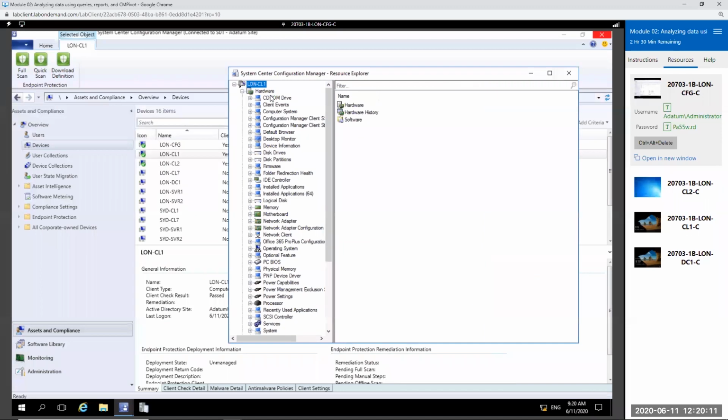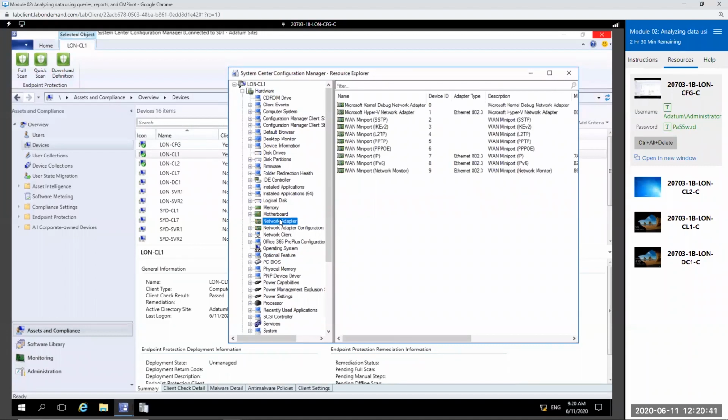You can see here I've got everything from CD-ROM information to disk drives. I've got operating system information. So you can imagine now I can use all that when I'm generating queries, when I'm building reports for this. I can now pull all that information, and find out all Windows 10 Enterprise editions I have with build number 17763. I can look at all systems with a specific type of network adapter attached to their machines, because we have to update them.